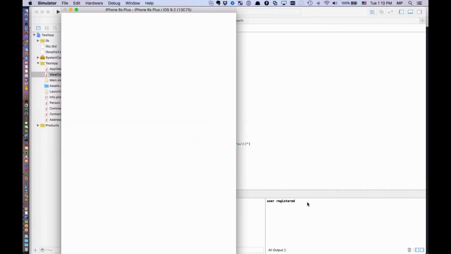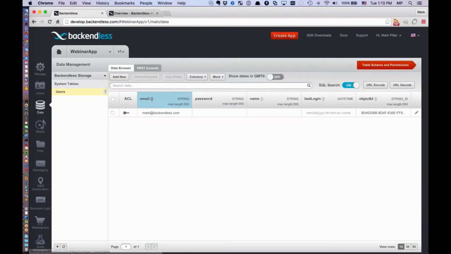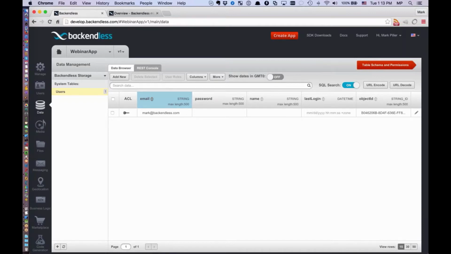So now it says user registered, and to see what I have in my persistent storage, here we go. There is user, it shows that there is one, and it shows that user right here. Notice that object ID was assigned, and now there is a unique object ID for that user. If I were to change the password for that user, all you need to do, as an administrator, you can just click on the cell, type in your new password, press enter, the password is going to be turned into a hash, salted, and so on, and stored in our persistent storage, and becomes immediately effective for that user. So they would just have to use new password to log into the application.